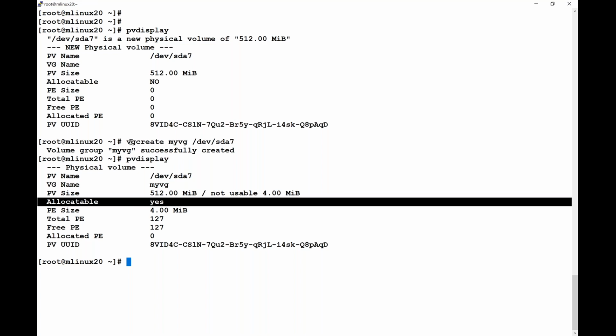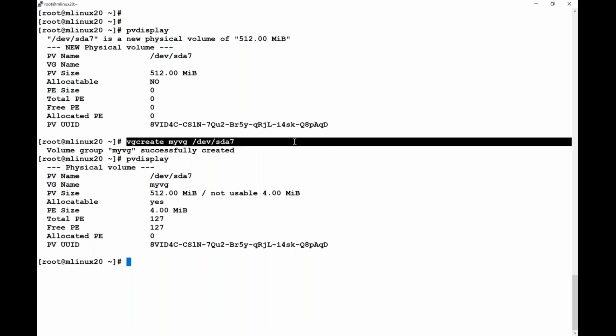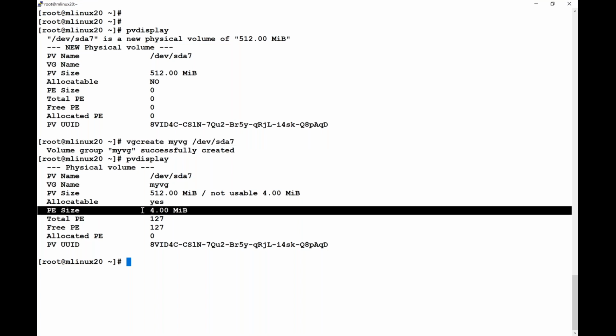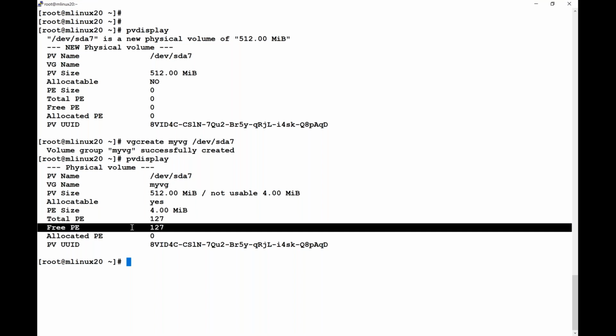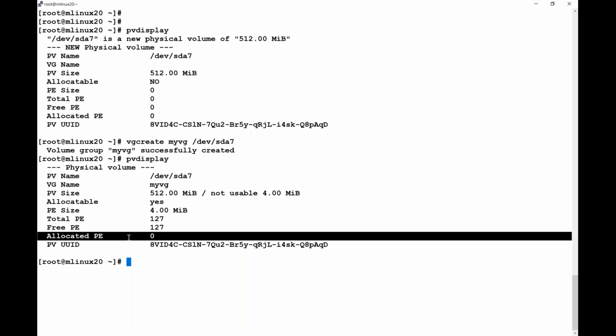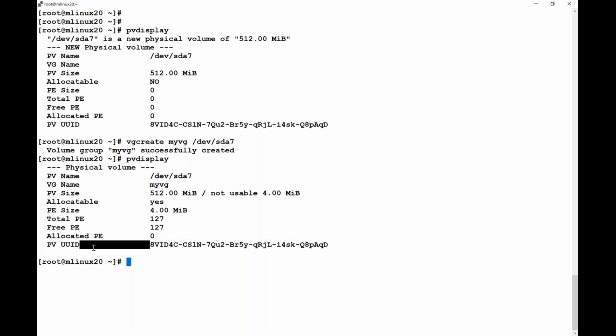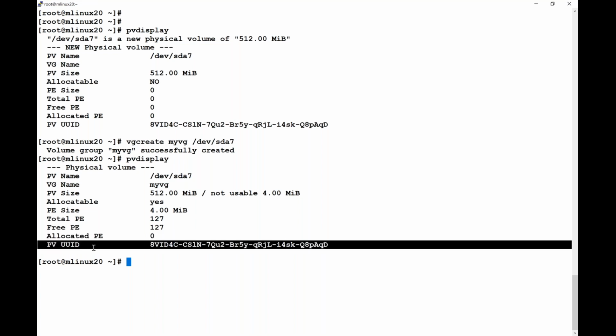And if you observe here, while creating the volume group, I did not mention what should be the extent size. What did I tell you? If you don't give any extent size, then automatically it is going to take 4 MB. Total number of extents created is 127. How many are free? 127. How many are used? Nothing. And also, guys, it is showing you some PV ID. Every component will have an ID. PV will have a PV ID, VG will have a VG ID, LV will have LV IDs, right?